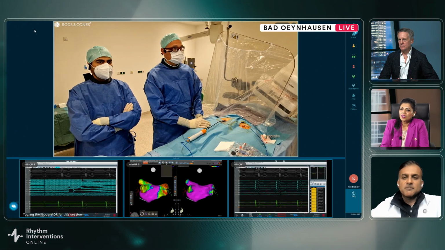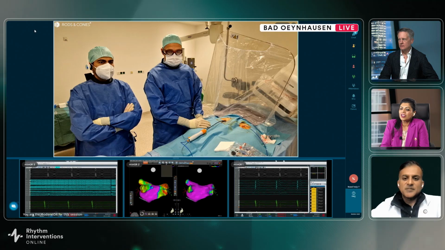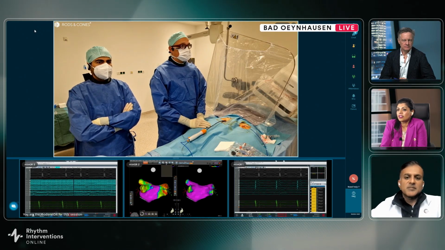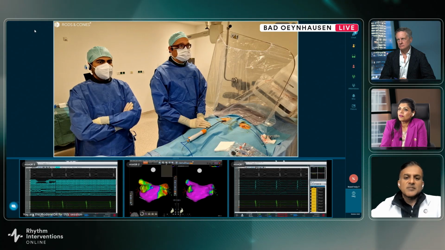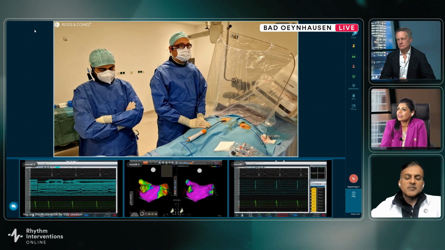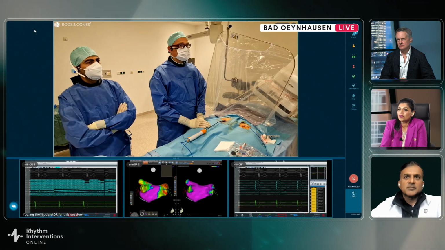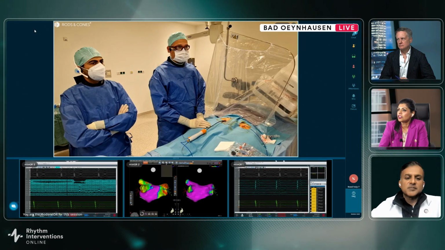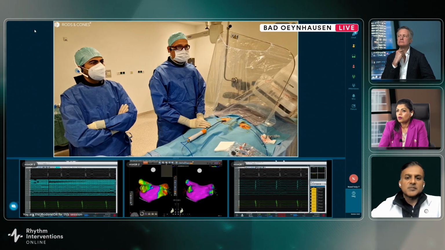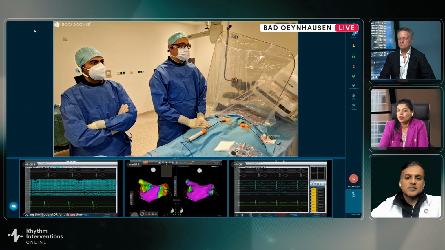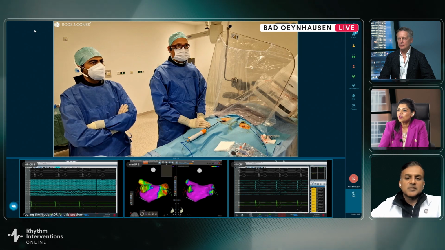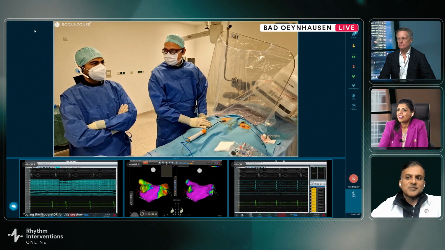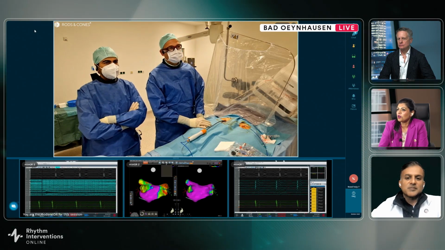And I know that's true in your case as well, Devi. For us too. Yeah, we're doing most of ours under general. We're actually doing 2 accesses. If we're thinking PVI, we've actually skipped the CS at this point, and it's just ICE and the Visigo, so 2 small access points. I think from a case standpoint, because it's a smaller French sheath too, it makes it much easier. We're using vascular closure systems as well. I have to say, we're so spoiled in the US using all this technology, and patients usually are going home in 2 to 3 hours. But it kind of helps the workflow.